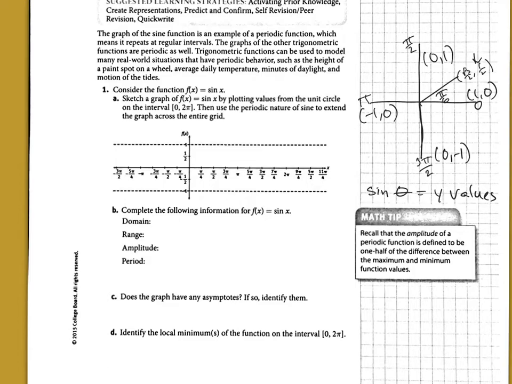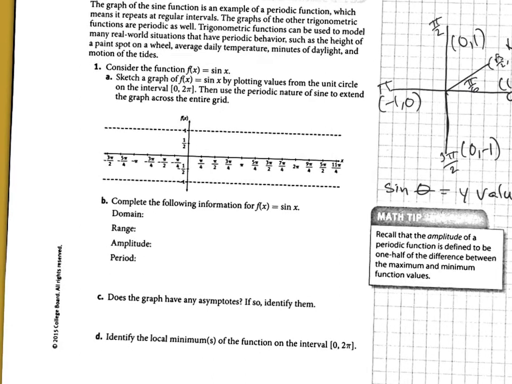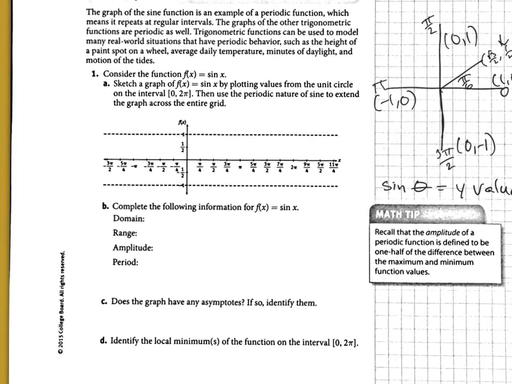You can see that the x-axis is no longer really the x-axis. This is now our theta axis. And of course the y-axis is still the y values. So when we graph these, we're going to graph the angle and then the sine of that angle. So it would be as if to say the sine of 0 equals 0. So the sine at 0, that value is 0. The sine at pi over 2, of course, is 1.